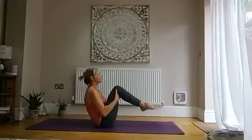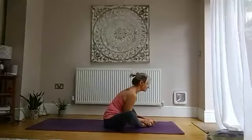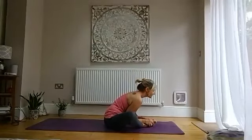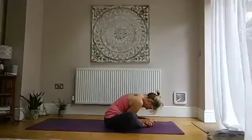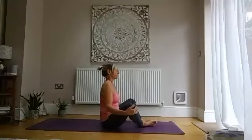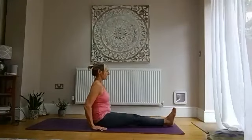Come on, the knees in. Soles of the feet together. Exhale. Take it over. Knees in, lengthen away with the legs.